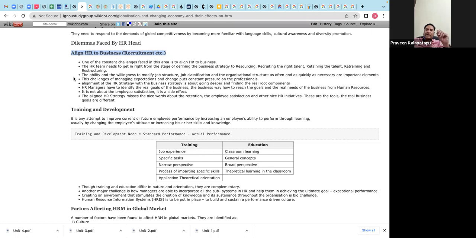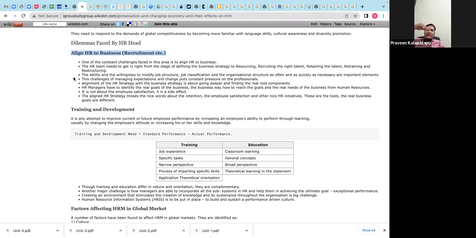They should be able to manage expectations. Let's say the organization strategy decides on a change; the pressure that change puts needs to be managed by HR, so they need to align to that. This alignment is not superficial, it goes very deep, where the roots are mapped. The roots of your business strategy would be mapped to the HR strategy, right? So you need to identify the real goals of the business and reach those goals.